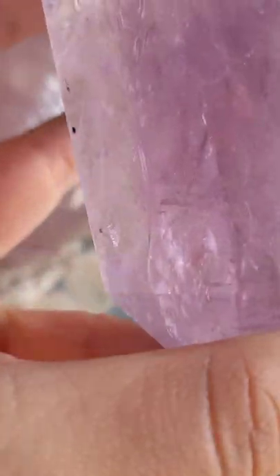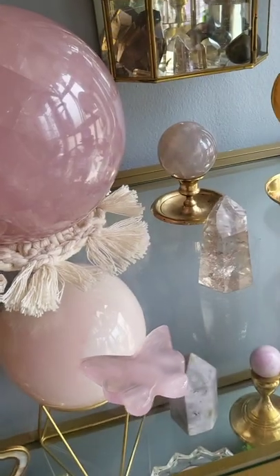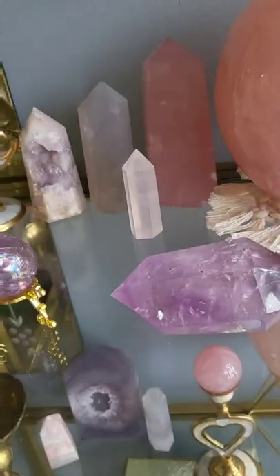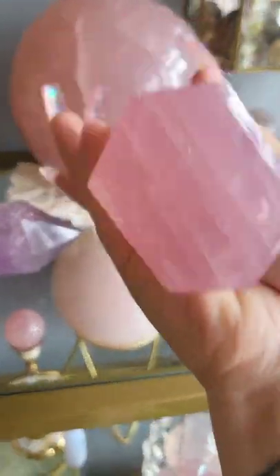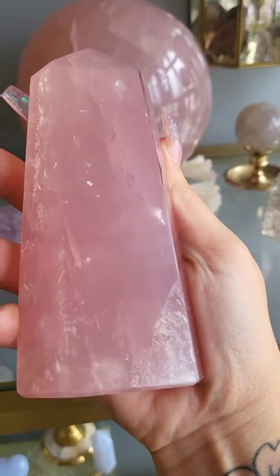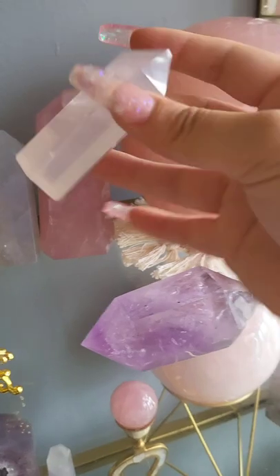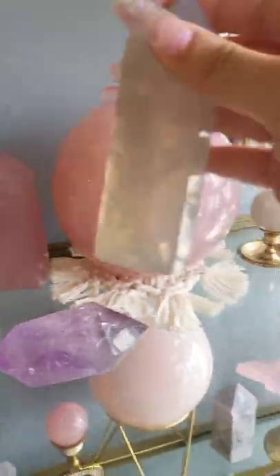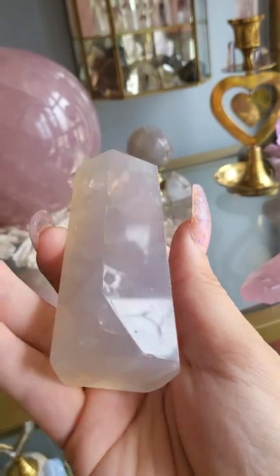Down here it's like super clear, so pretty. Back here I have a super dark pink Mozambique rose quartz tower with lots of layers and flashiness on this girl. I love love love that tower. Cute little pink gyrosol, and a nice gemmy blue rose quartz tower — so so so pretty.